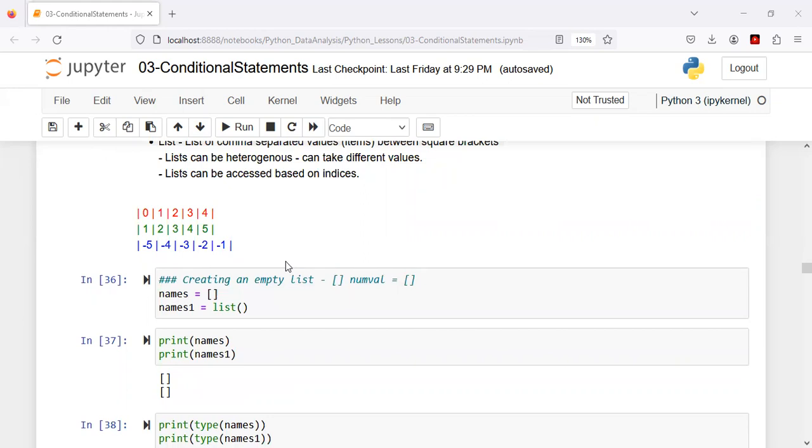However, we have seen how lists can be accessed. The elements in the list can be accessed using indices, and we have various indices like 0, 1, 2, 3, 4, and then -1, -2, -3, -4, -5. We can access the list values based on indices.